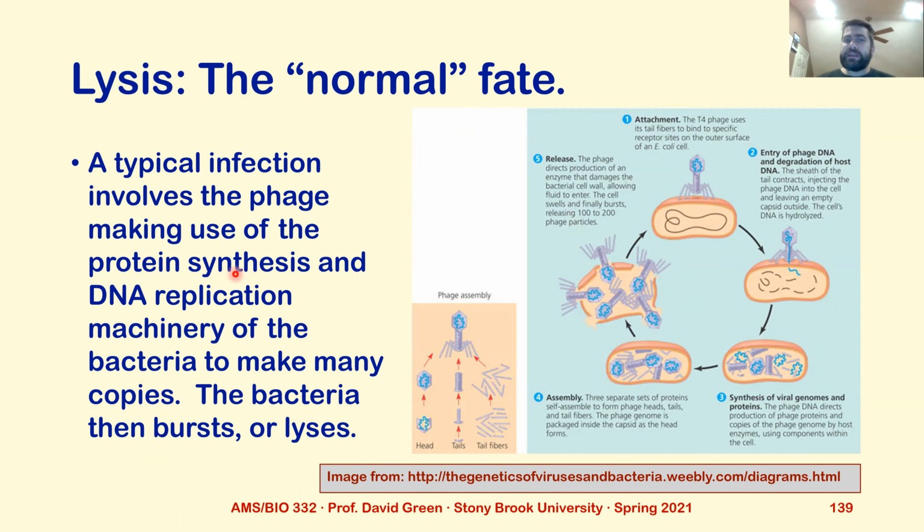What usually happens, the so-called normal fate of bacterial infection, is highlighted here. This is a fate known as lysis. This graphic actually discusses a T4 phage rather than a lambda phage. Very, very similar viruses, very similar life cycles. First of all, the virus lands on the surface of the cell. This is not to scale. The virus is in fact much, much smaller than the cell.